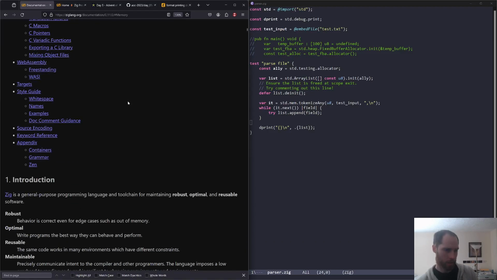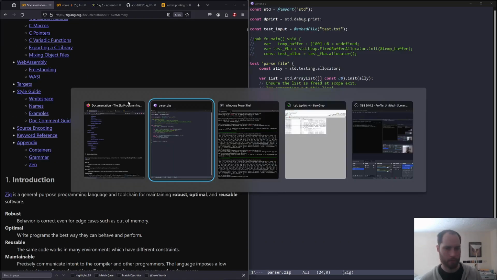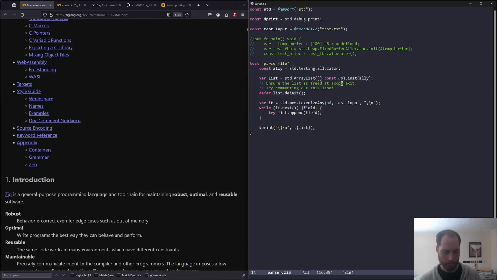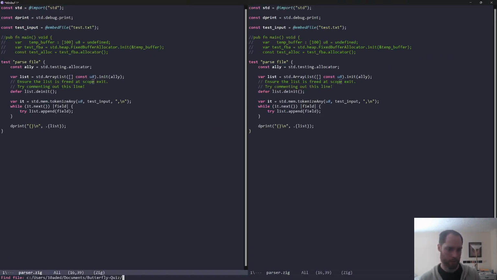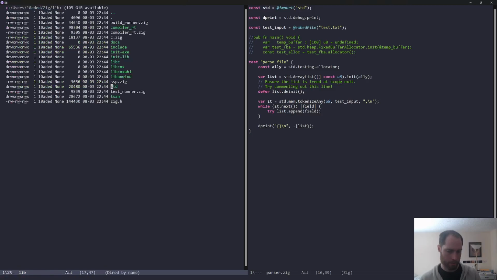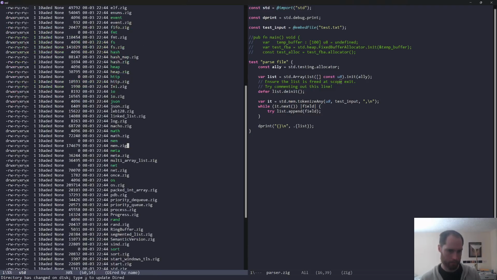We might just need to look up the source for the print function. Yeah, it's this one. We will need to look this up. Zig library, format.zig one.